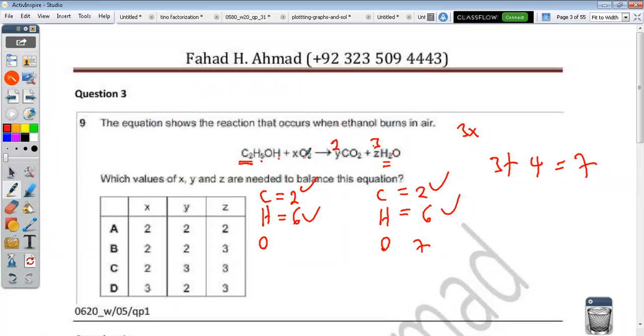But before I think of that 7, I have to think of this one here. There's 1 oxygen. So if I subtract 1 oxygen from this, I simply now need 6 oxygens from this. Because it's a 2 there, I put a 3. So it's now 6, which makes 7 that side, 7 that side. If you check, 1 plus 6, 7; 4 plus 3, 7. So it's now a balanced equation, which means X should be equal to 3, Y should be equal to 2, Z should be equal to 3. Is that clear?